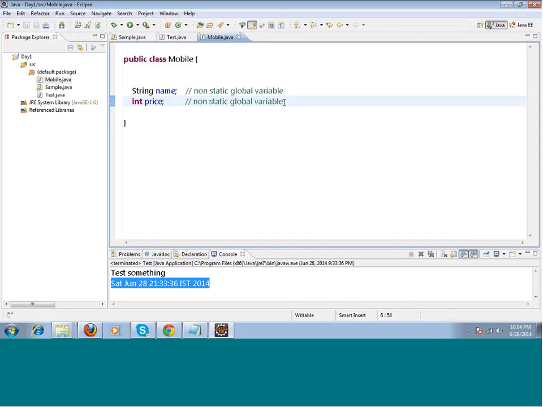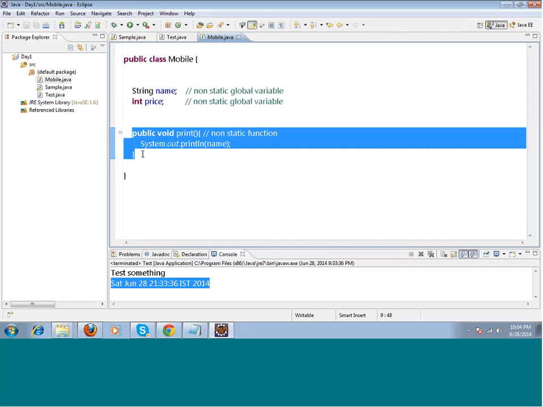And if I make a function, say public void print, in this function if I write system.out.println the name of the mobile, name, this function technically is known as a non-static function.